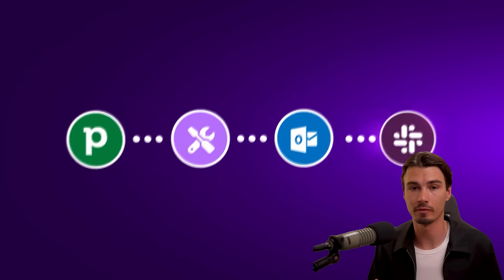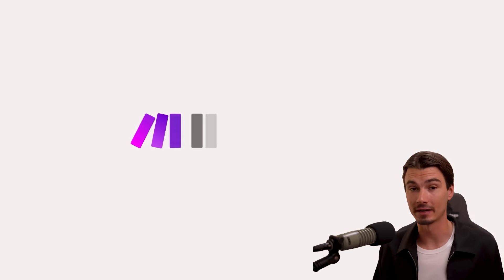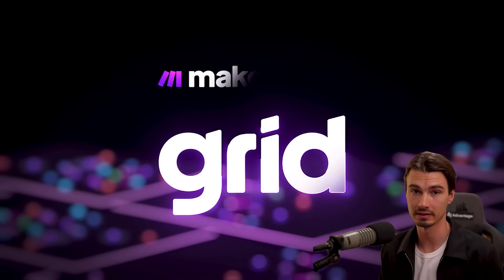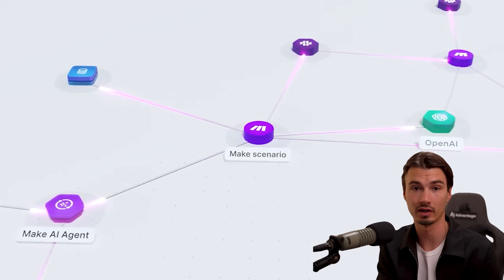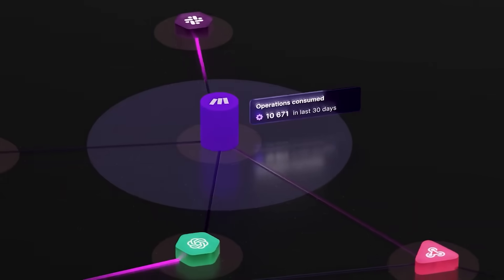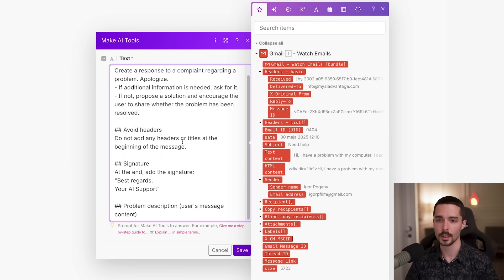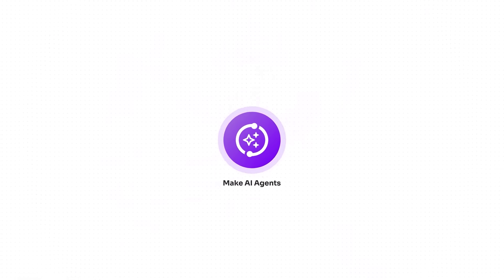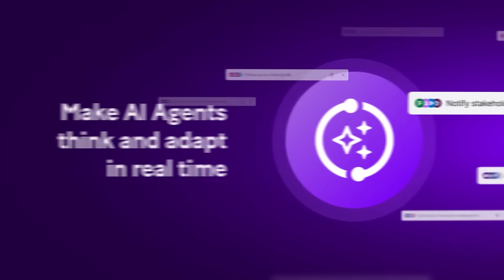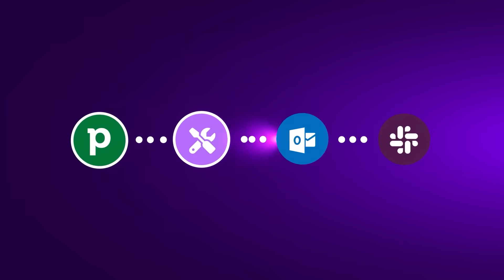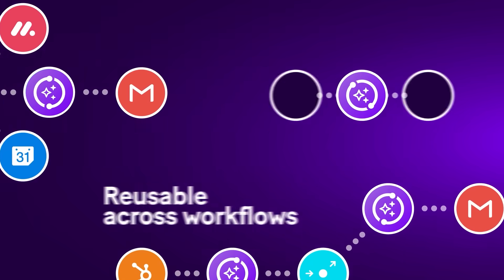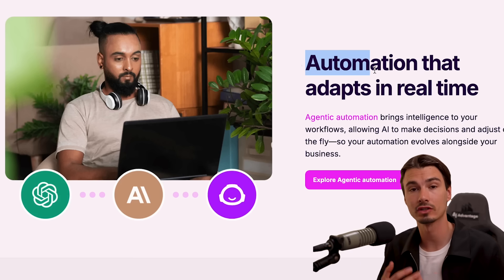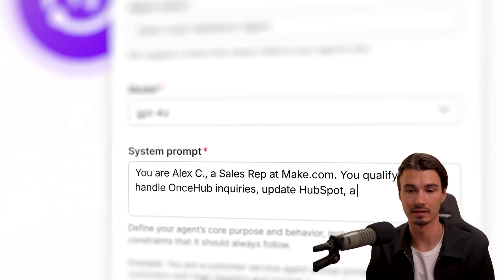Next, I want to show you one of the easiest and most powerful ways to build AI agents without much experience — that's with Make, a platform we've featured many times. This segment is sponsored by Make, but me and the team actually use Make in our company. Make's AI agents make your automations intelligent — they can adjust workflows instead of relying on fixed rules like traditional automation. If you use an agent in your flow it turns a static workflow into a dynamic one, with AI adjusting things as it sees fit.